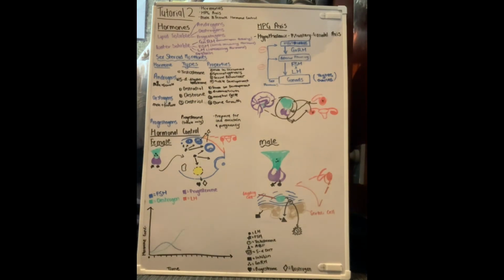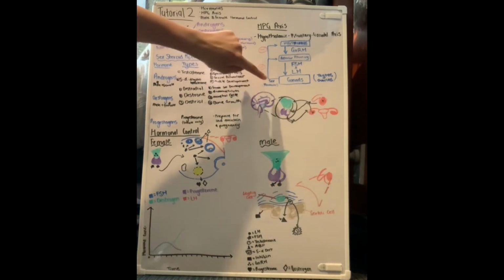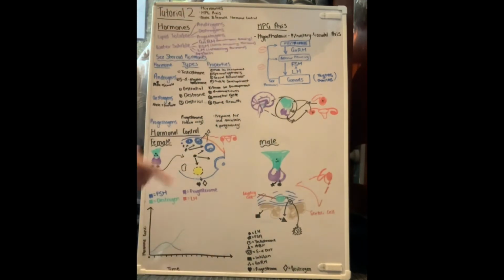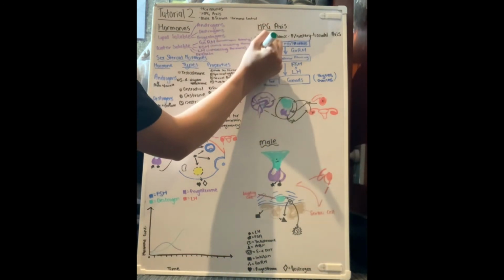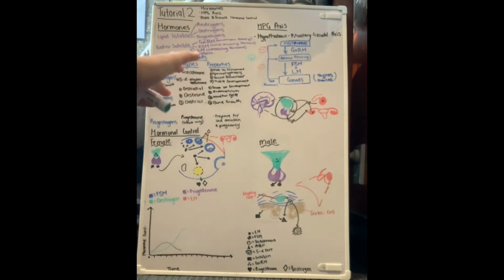An important thing to note is that at a certain point, this goes from negative feedback to positive feedback. Because up here we remember that sex hormones normally do negative feedback, but once this cell has matured enough and it's producing enough estrogen, the body knows that this cell is ready. It's ready to become the corpus luteum and it's ready to release that egg. And the brain knows that because it's detecting these levels. And once it reaches a certain point, it's like, okay, the body's ready to create a corpus luteum. It needs to get ready for the baby. So it's switched to positive feedback.